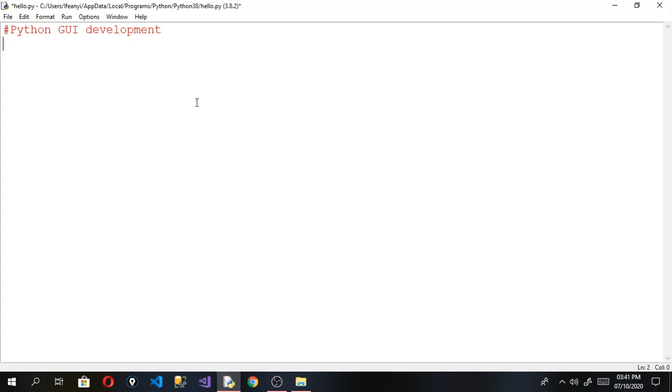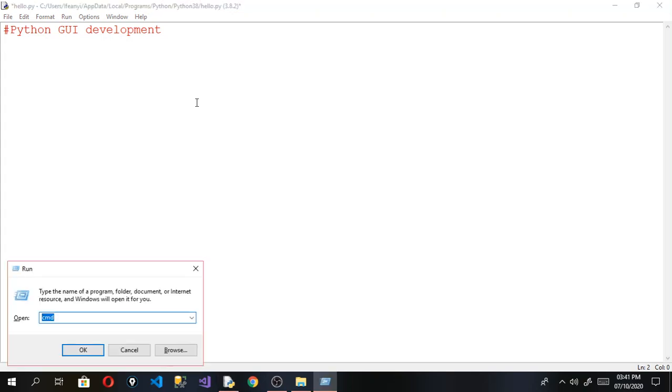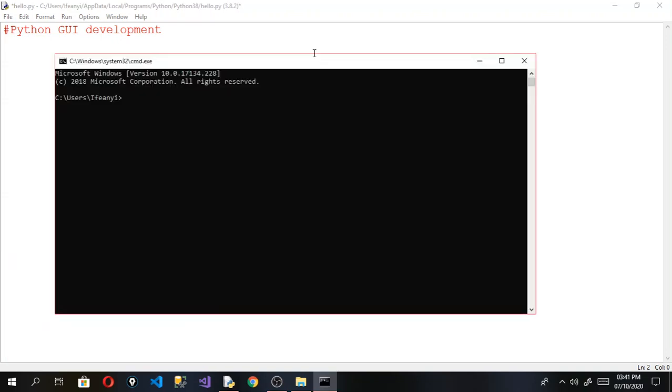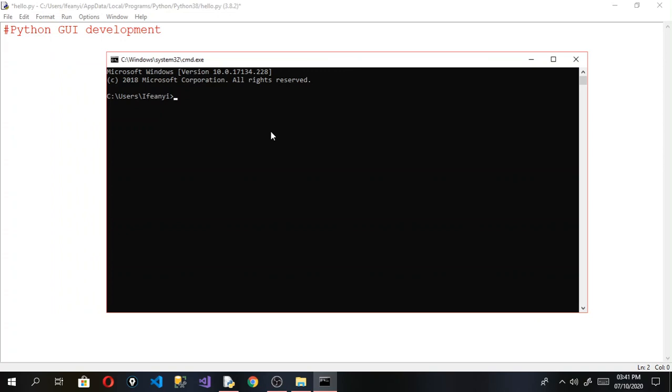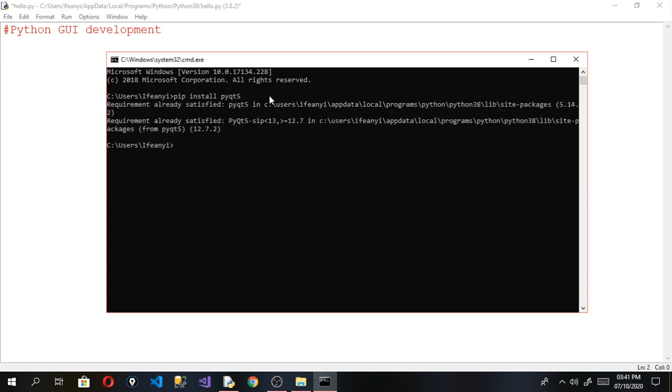To install PyQt, you can press Windows R on your system, and you can see this CMD here, and we can press OK. If you're on a different type of system, you can just locate your command shell. So what I'm going to type is pip install PyQt5. Once you're done with that, you press enter, and yours should get installing. For me, you can see requirement already satisfied because I already have it on my system. I think it's 5.14.2, so that's the version I have.